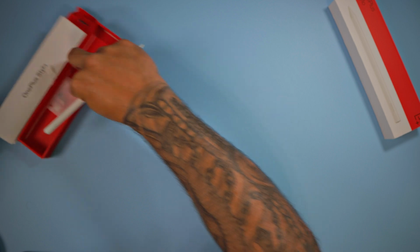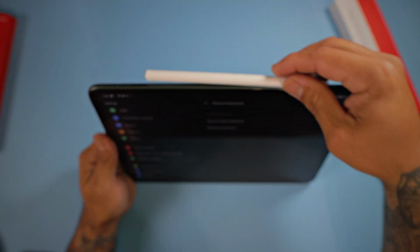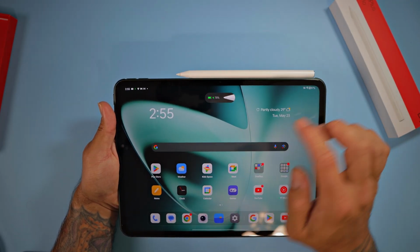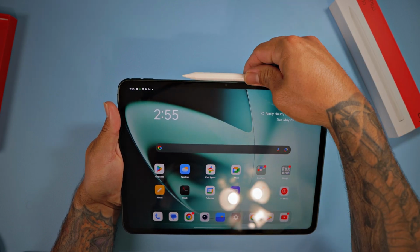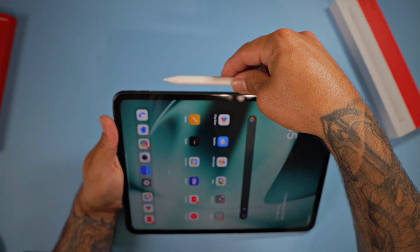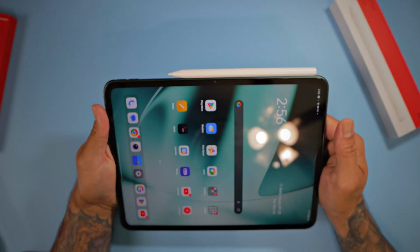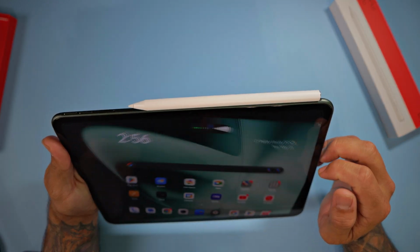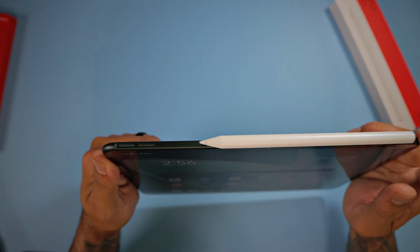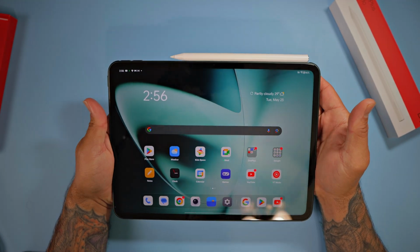Let's go ahead and grab the OnePlus Pad, and this is how it's gonna charge. And there you have it. So make sure it points that way towards the volume rocker. You're gonna see a quick animation right there and everything. So you do have to align the correct portion to charge it, and it does charge like this right there. Bam. Towards the back, you see the animation quickly pop up. So it's all the way to the back, pointing towards the volume rocker there, and that's just the way you align it and everything.